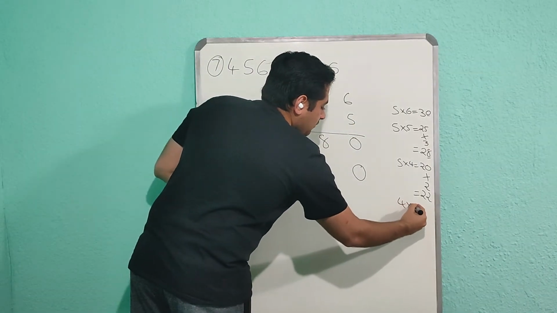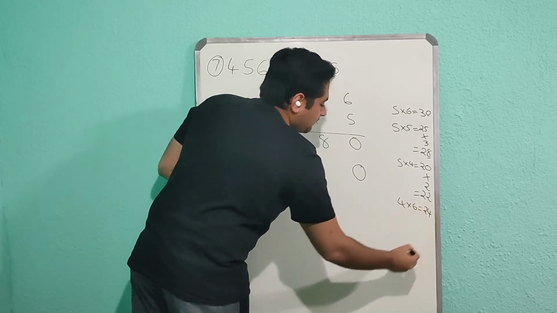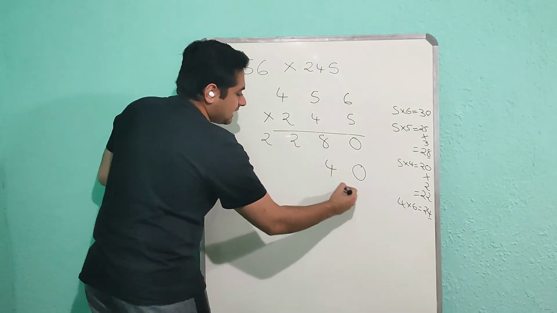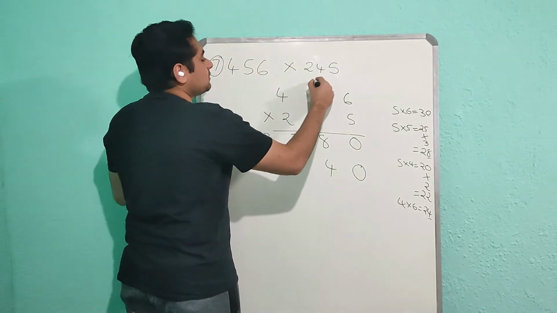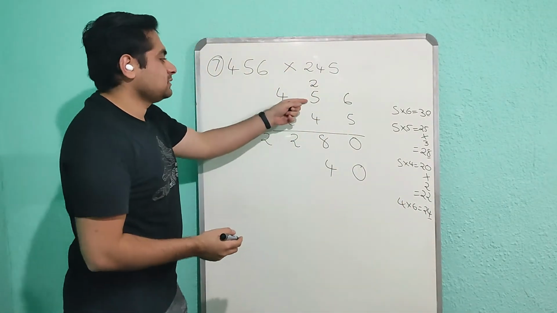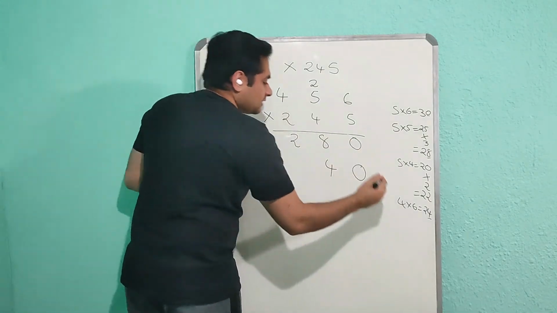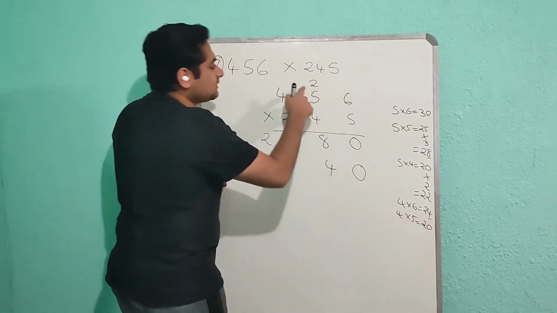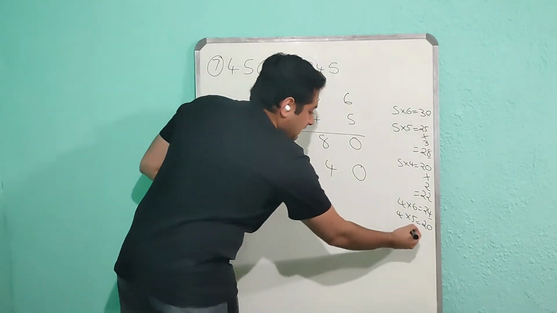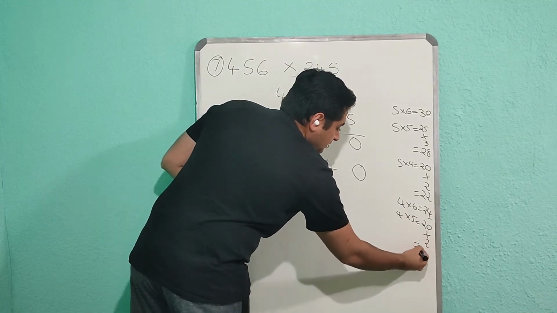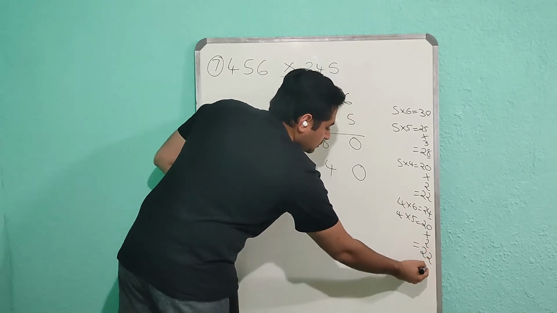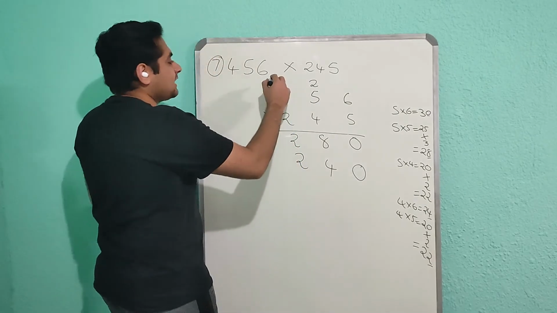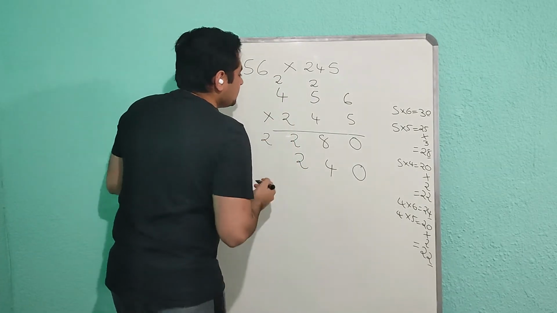We know 4 times 6 is 24, correct? So you write the last digit, which is 4 here, and carry over the remaining number to the next number, the neighbor of 6, which is 5. Now, what is 4 times 5? You know 4 times 5 is 20, but we have the carryover. What is carryover? Plus 2. What is 20 plus 2? That's a 22. Again, the last digit is 2. So we write the 2 here and we carry over the remaining number, which is the 2.